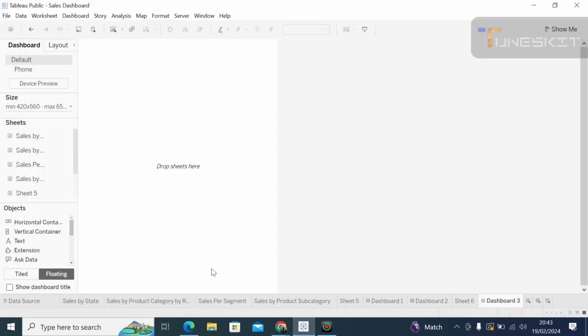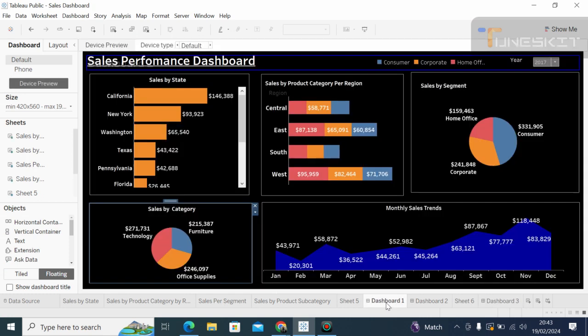So having looked at one dashboard last time, I want us to look at how you can make your dashboard appealing. I remember this is the dashboard that we created, though I did a bit of manipulation over the weekend. So how can you create a dashboard that looks this way?